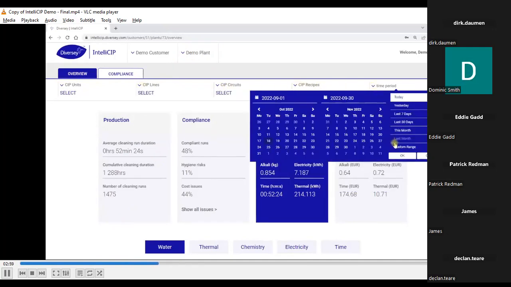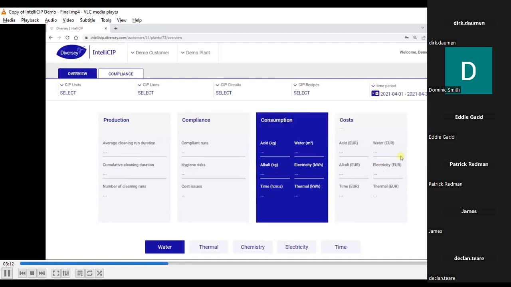If we select a specific time period, the data displayed only falls within the date range. By selecting the time period, then custom range, and then April 1st through April 30th, 2021, the data displayed now reflects the month of April 2021. The information can be expanded or narrowed in.